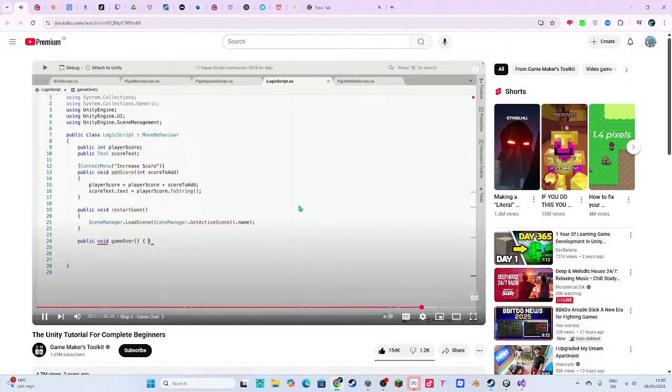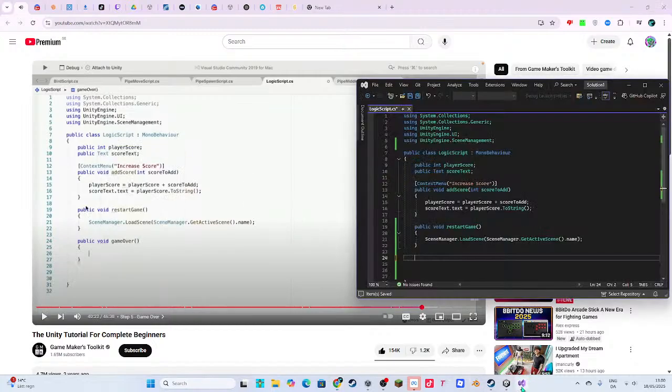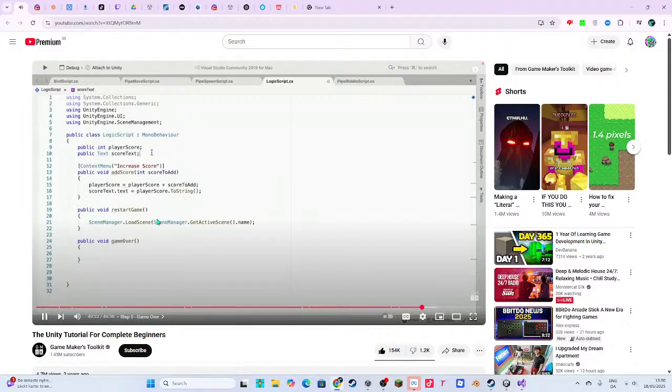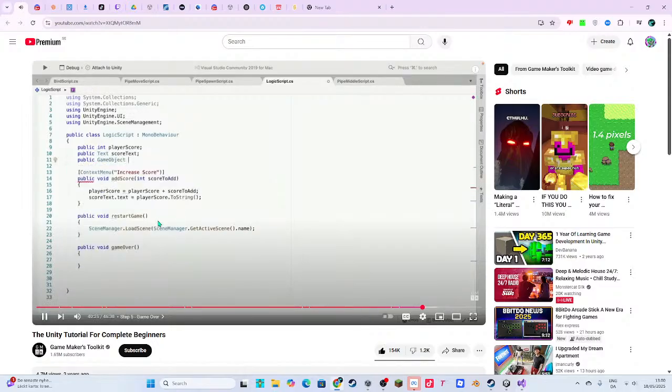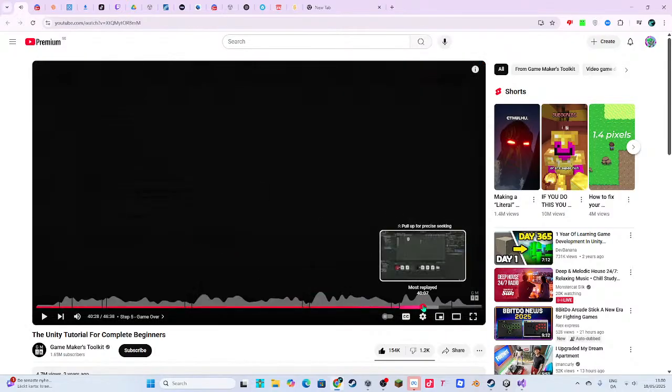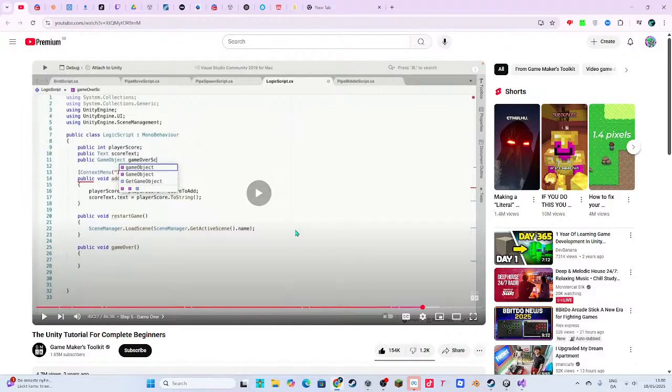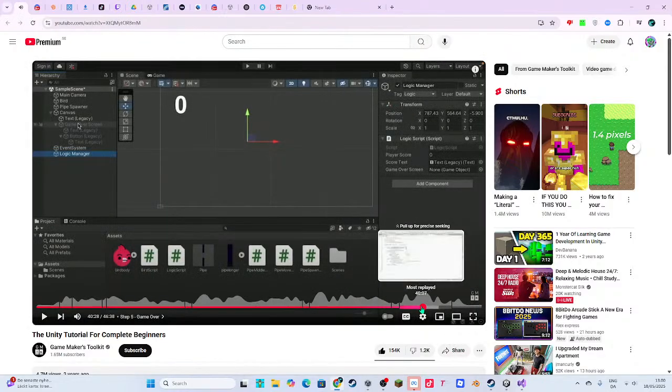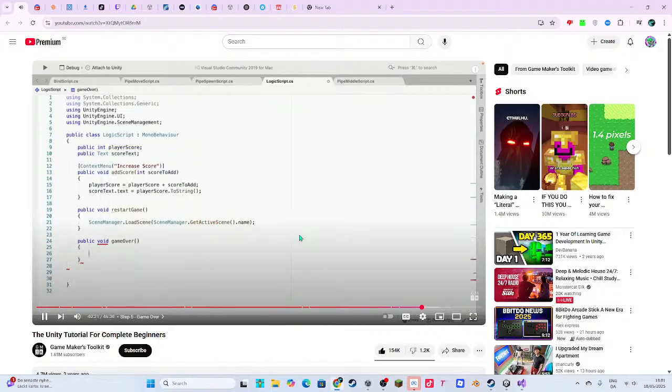Again in the logic script, let's make a public function for GameOver. public void GameOver(){}.